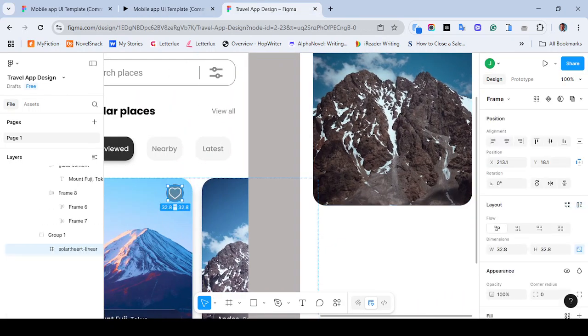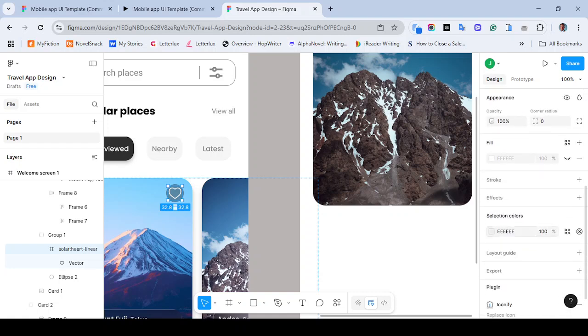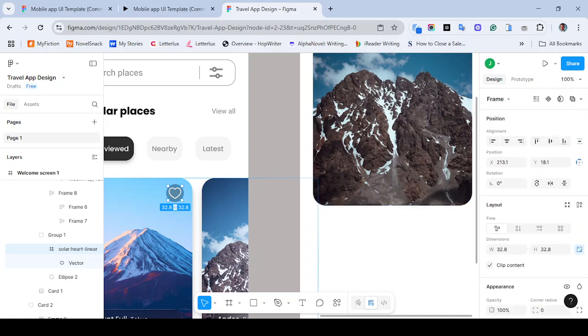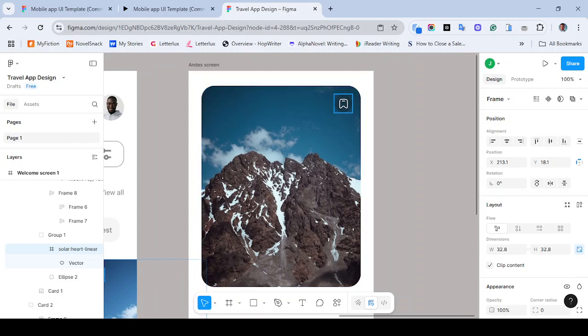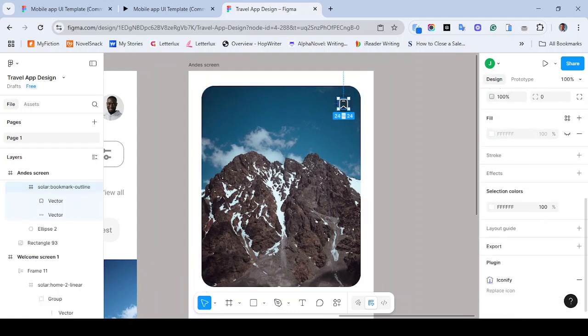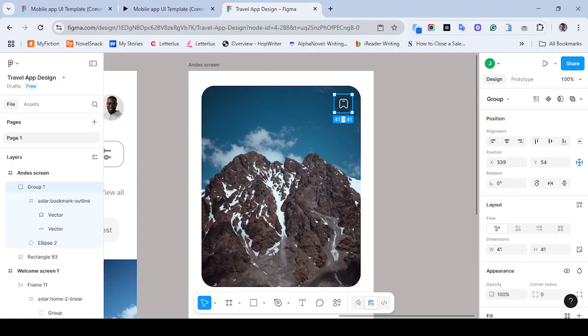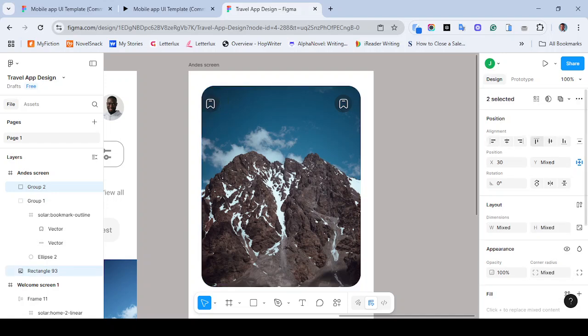And then I think I used a different color for this back then. Yeah, this EEE, that's the color code I used for it. Let me just use it for this.